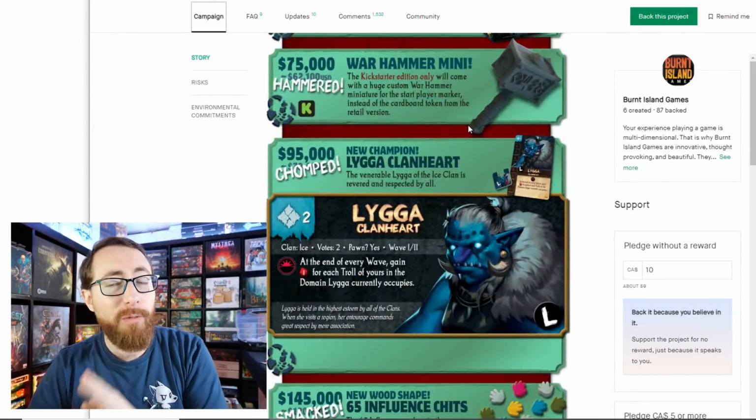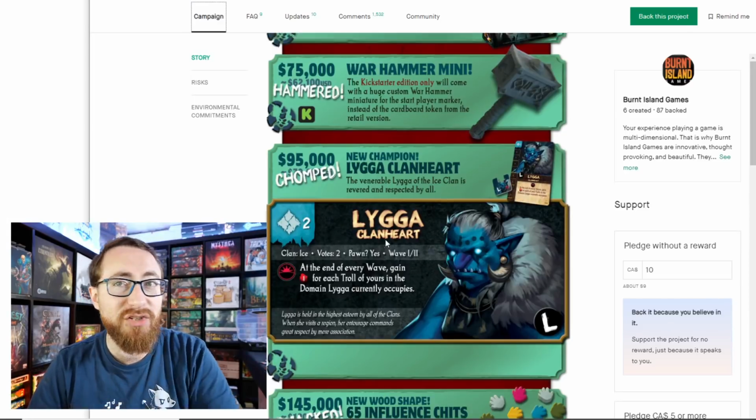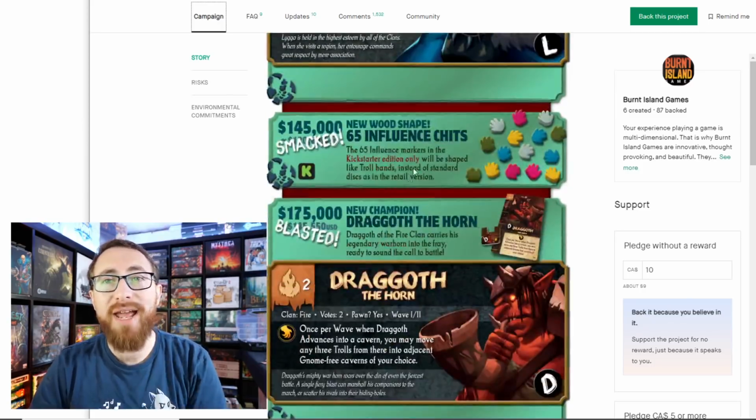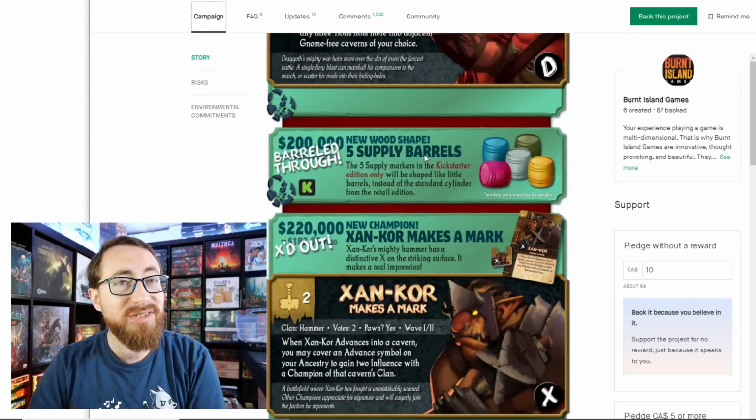Now, they did unlock a whole bunch of trolls. They don't seem to be exclusive though, so I'm not commenting on those. You'll see them as I scroll by. But exclusives for this campaign are going to include the Warhammer Mini. You're going to have the 65 influence chits. These are a different design for your pieces, for your tokens. We're going to have the supply barrels, again, a different design.